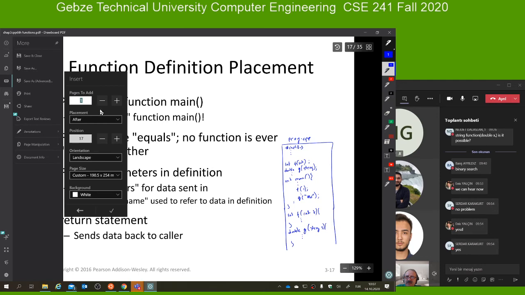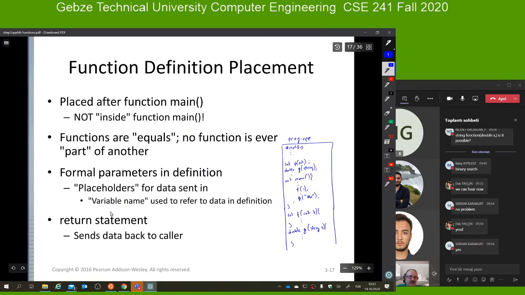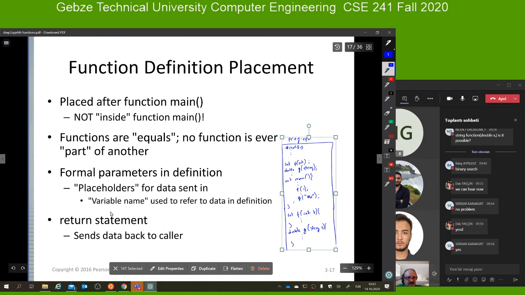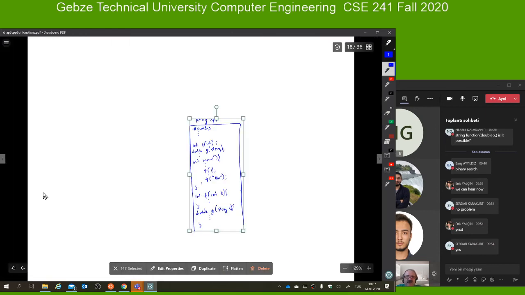Insert a page after that, good. Did I insert the page? Yeah, I have an empty page now. Let me copy this. Control C and duplicate. Oh, okay, it worked.